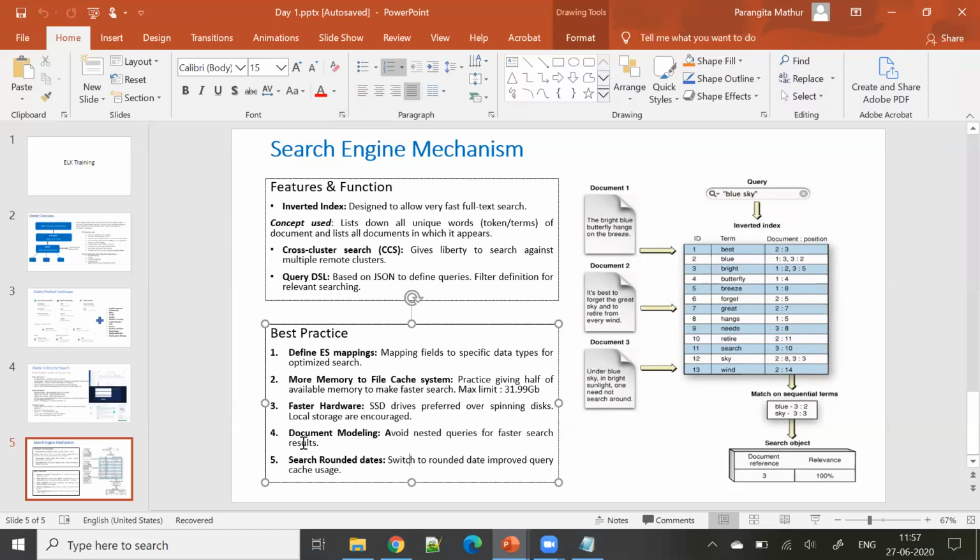Because if you follow these two, your search will take even less time and give you optimized results. For better optimized performance of your Elastic cluster, document modeling and search rounded dates are considered. So is this clear to you guys?